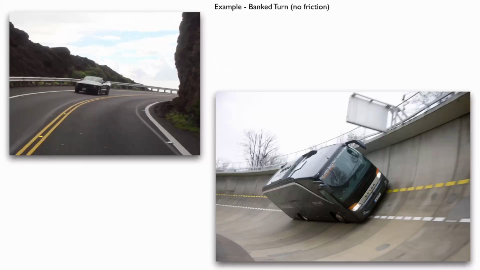This picture came from the Mercedes-Benz test track in Germany where they test all of their vehicles, and apparently buses have to go through the same test. But they're testing, and they move them around at speed, and they can stay in these turns, believe it or not, even if there's no friction. The reason that turns are banked, if you go up into the mountains and you start driving around and they kind of bank, sometimes very severely, the turns, is to make sure that the car can stay in the turn even if the friction goes away.